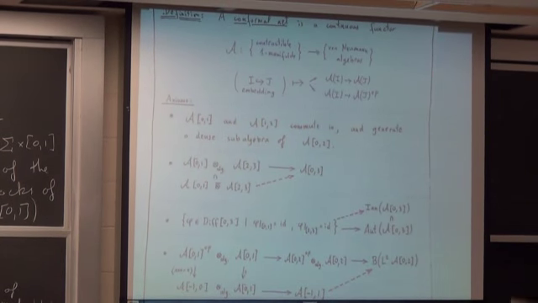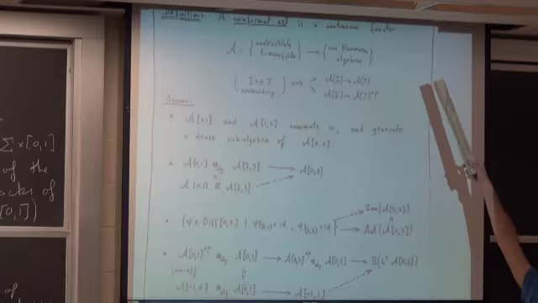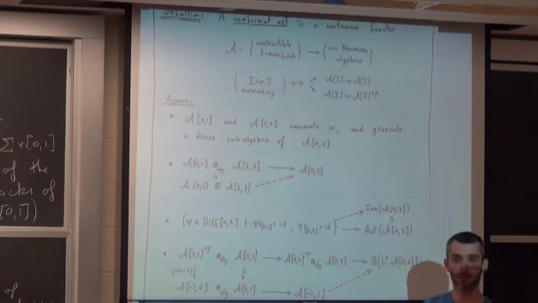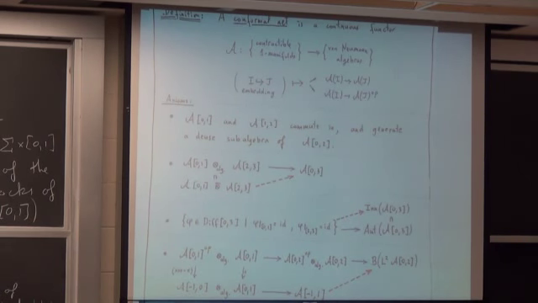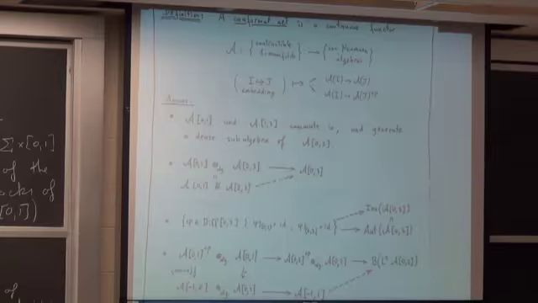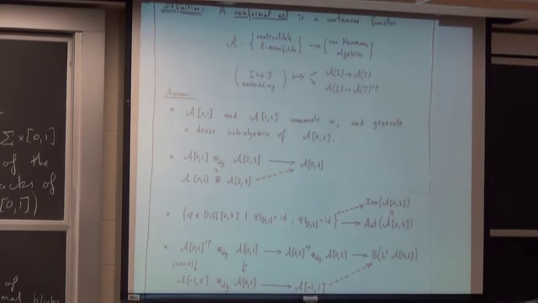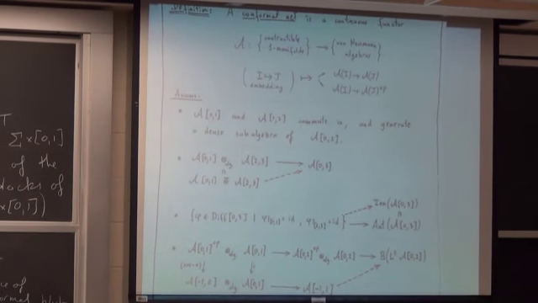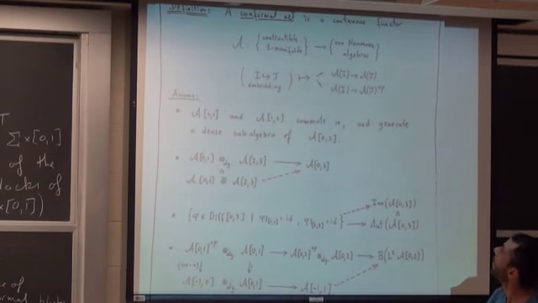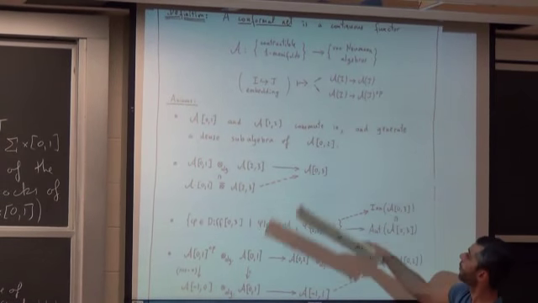Hope this is readable. So a conformal net is a functor from, so yesterday I had put here the category of all compact one-dimensional manifolds. It turns out that it's easier to put only contractible one-manifolds in the definition and to say that the values on the remaining manifolds are derived from those. Everything is determined by those. So we have only things that look like an interval. To an interval, I assign a Von Neumann algebra.